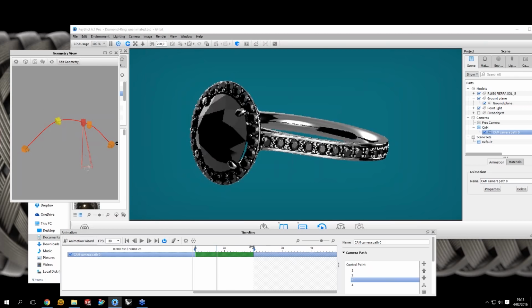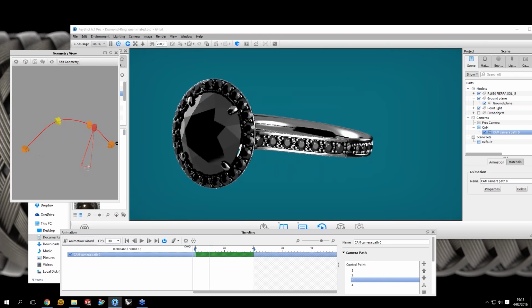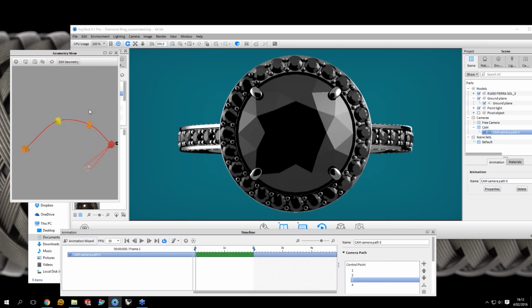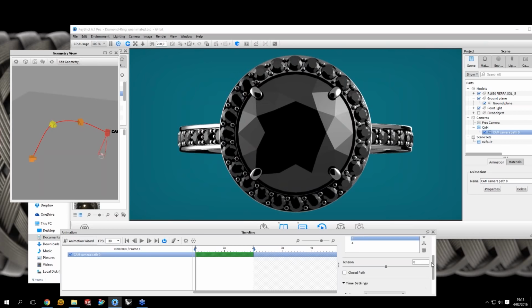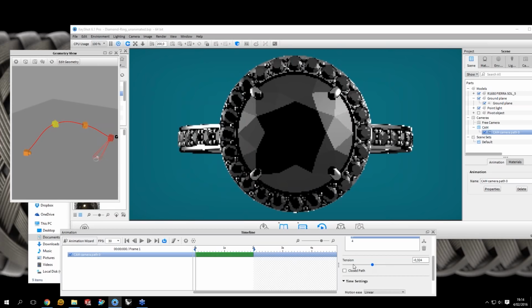So by adjusting the control points, you can still edit the created path. Additionally, there is control for tension. Sliding this value allows you to sort of relieve the path.